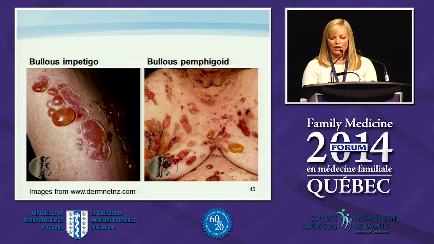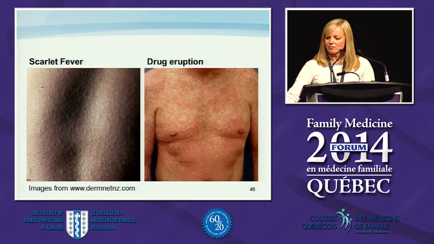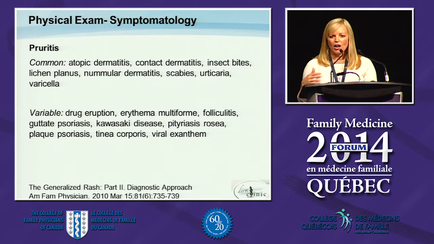So that's just showing you how those two bullous conditions might appear to be very much the same, but just the age of the patient alone is really going to help to direct your investigations and your differential diagnosis in a different direction. Likewise, showing a picture of scarlet fever and a drug eruption, which again, you could say are quite similar, and certainly not saying there couldn't be some overlap, but again, thinking about the population you're looking at will help you to narrow things down. Also, the kinds of symptoms that the patients are having.